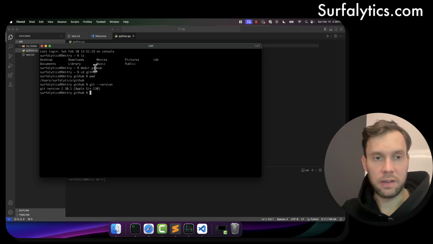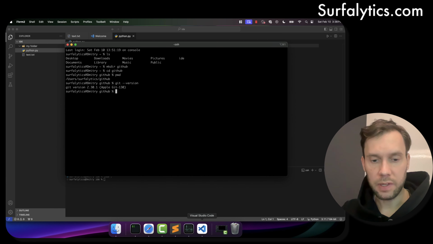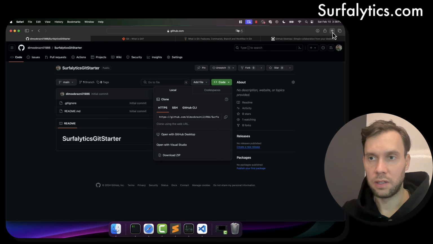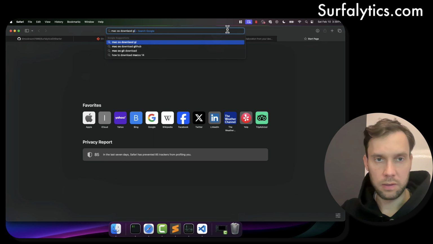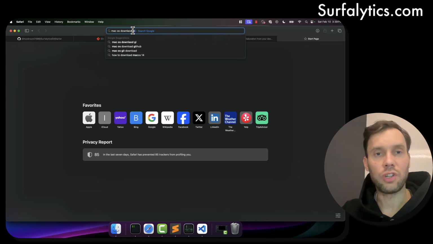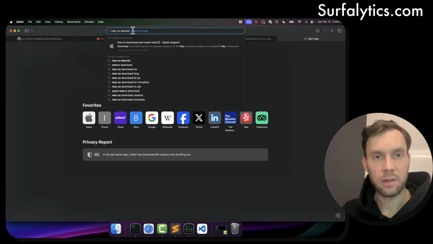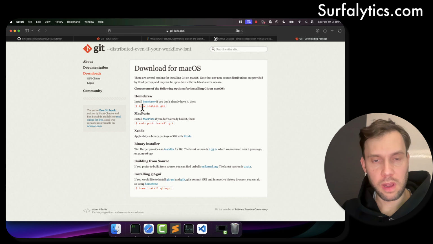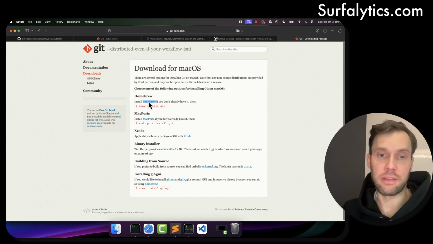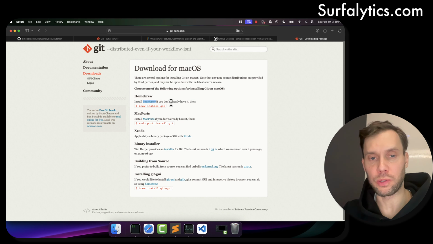If you don't have Git, what you need to do on the Mac, let's quickly check. I mean, not GitHub, but Git. For Mac, we usually use brew, and with brew we can install almost any library. Sometimes when we download apps, we can also use brew.